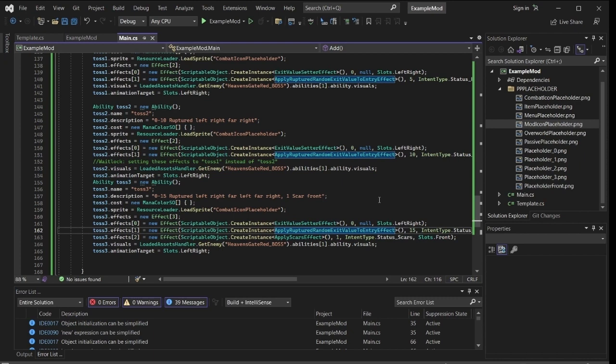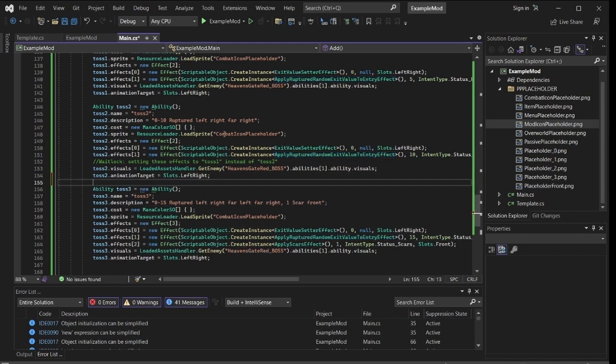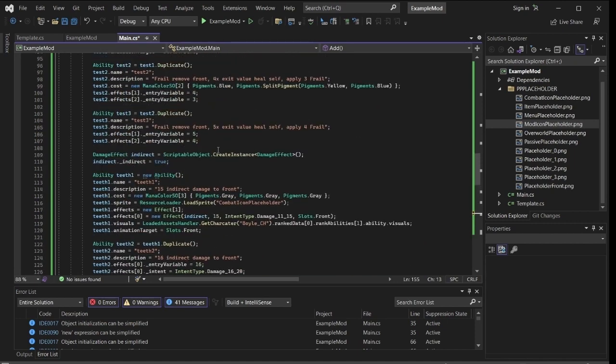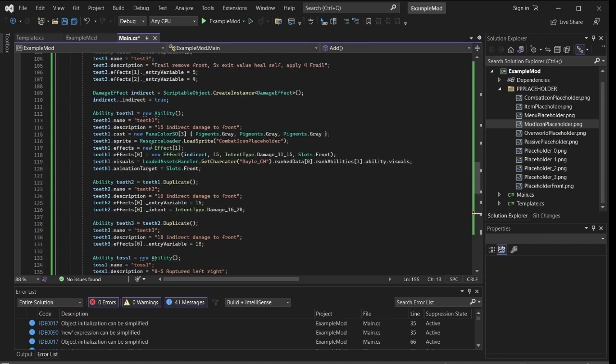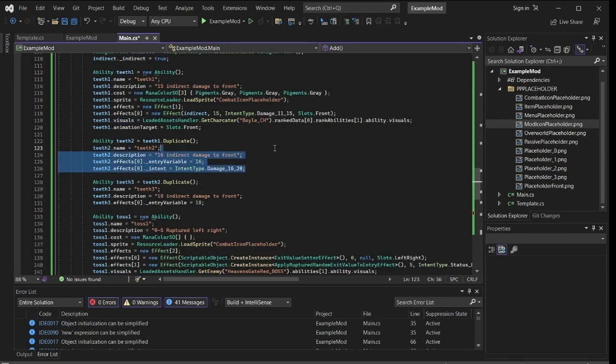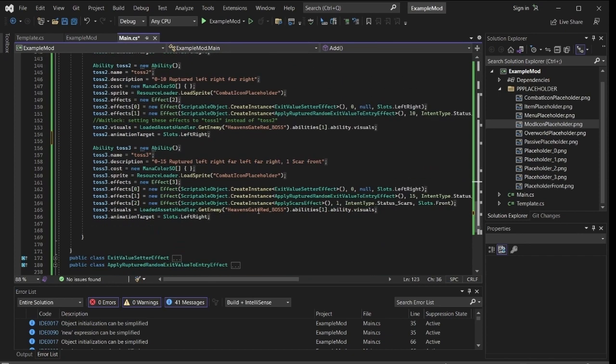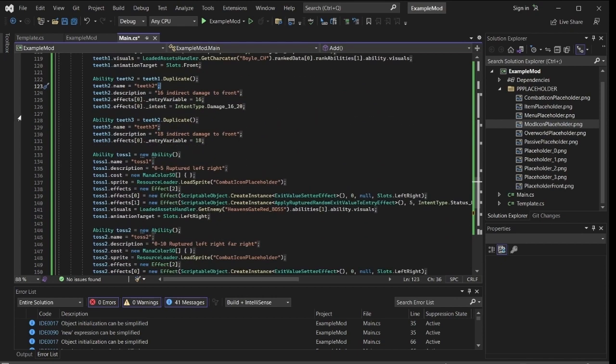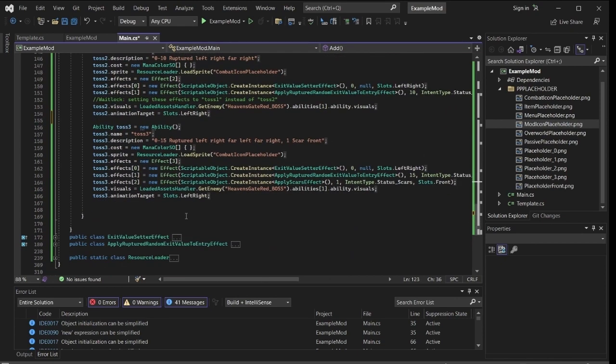One of the useful things about simply copying abilities instead of using .duplicate is you can a lot more easily just add extra effects. If I use .duplicate, I would have to reset the effects to be new effects too if I wanted to make it have 2 effects, since you can't just add extra effects like that. And if you do new effect, you have to reset each effect. It's slightly tedious. But if you're copying them over like this, then you can simply change this one number and then add a new effect.